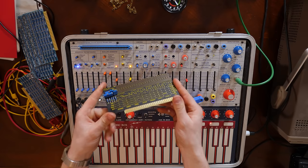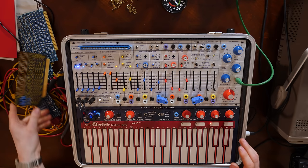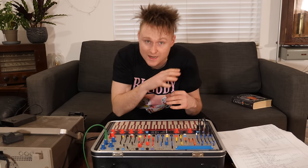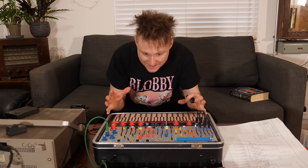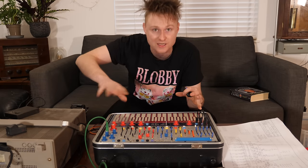Obviously, I haven't gone to town with this idea because I really want to make a video about making my own kind of expansion idea, but that'll be in another video on this machine. I know this video wasn't an extensive look at this synthesizer. I was just trying to answer a couple of questions I had before I got it. I'm gonna spend a little bit more time with it, and my New Year's resolution was to make a few more selections of songs.